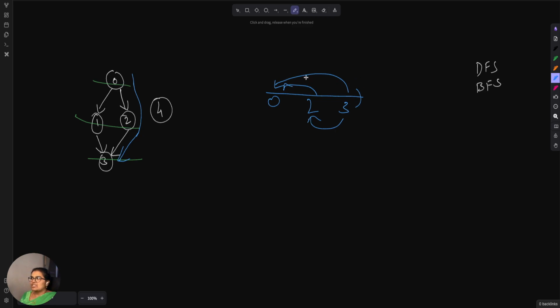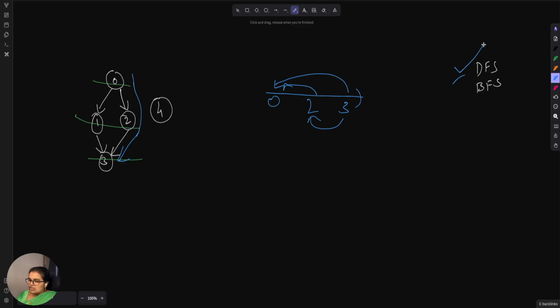If there is any such back edge, then we say that there is a cycle. Okay. So in case of BFS, since we are doing level order traversal, forming this path is not possible. Whereas DFS goes to the depth, that is, it traverses one path completely. So detecting that back edge is easy in DFS, which is why for this use case, DFS is best suited.